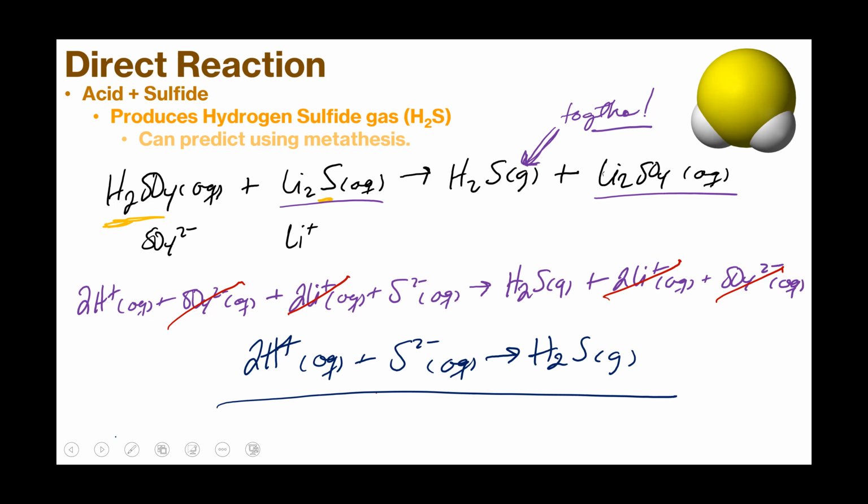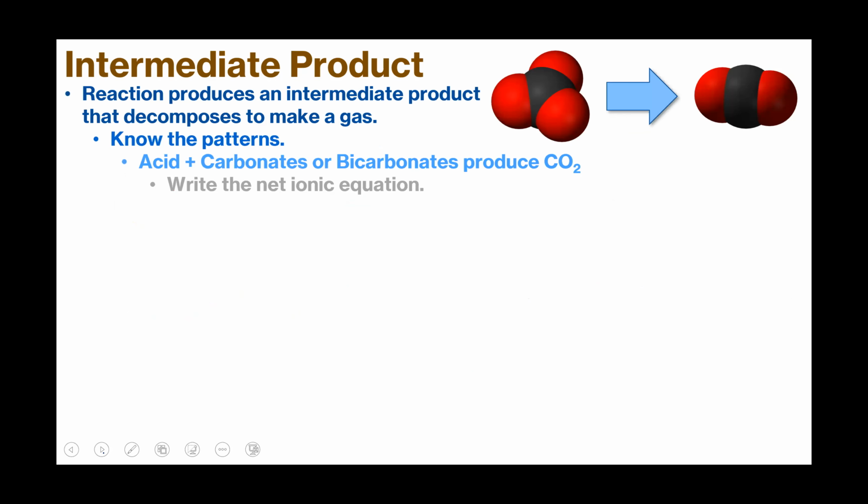This is what we're going to do: H2S gas. All right. The other kind we're going to look at, there are 2 examples of this, goes by making an intermediate product. So what happens is our 2 things react together with each other, acid and something else, and they make a product that instantly decomposes into 2 other things. Okay, so we're going to get a lot of stuff when we do this. Let's look at this then.